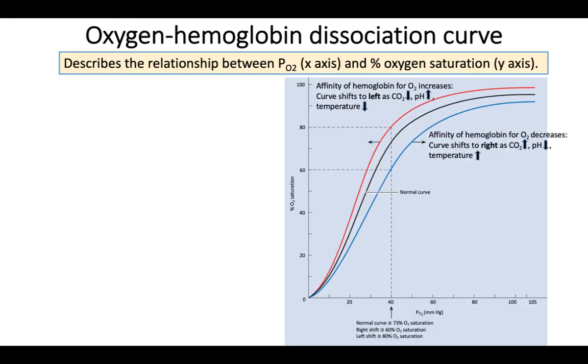Okay, I think that's a good place to stop that video. Next video, we're going to talk about hemoglobin and oxygen a little more. Now, don't be scared of these graphs. You actually don't really need to understand the graphs if they don't help. But we're going to talk about basically how does hemoglobin know to grab onto oxygen at the pulmonary capillaries, but then let go of it at the systemic capillaries. So we'll start a new video talking about that process.